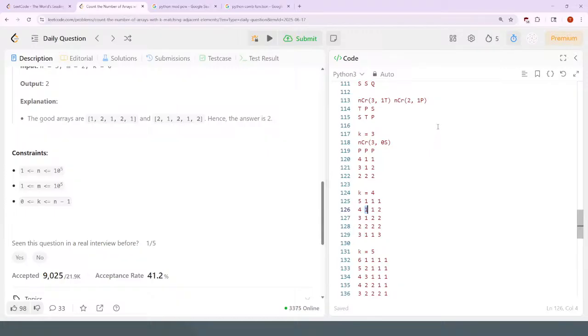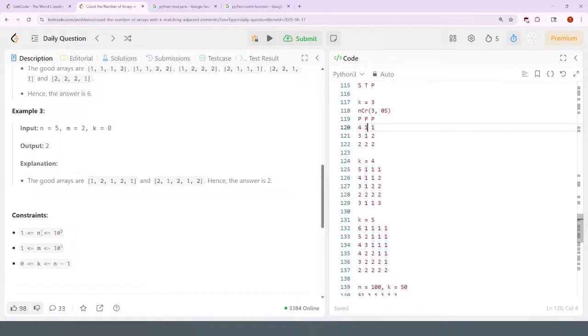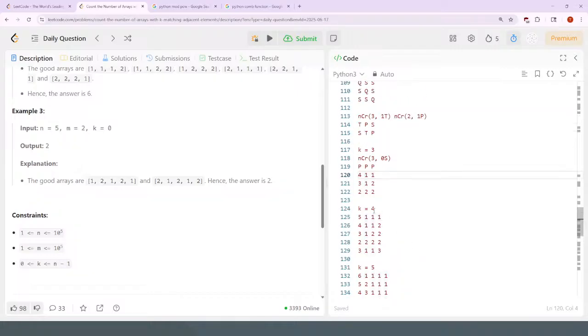Is this the k equals 3 process? Okay, yeah. Has to be one pass. K equals 4.